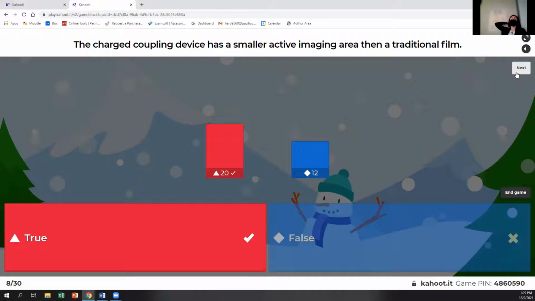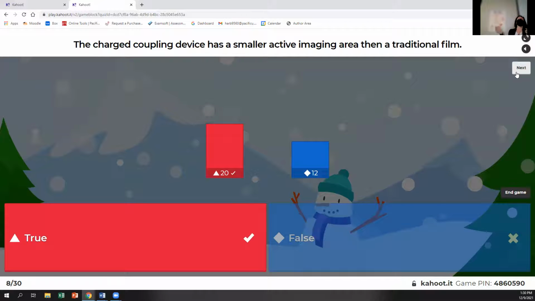So the charged coupling device is your digital sensor, and they're getting better at this with the design. The first ones were real boxy, and just a little inside portion of it was active, where the picture would show up. So they had to make it bigger than what was actually usable. I hated the first ones because they're thick and big and square. But now they're smaller in general, and the active space fits more to the true size of the digital coupling.